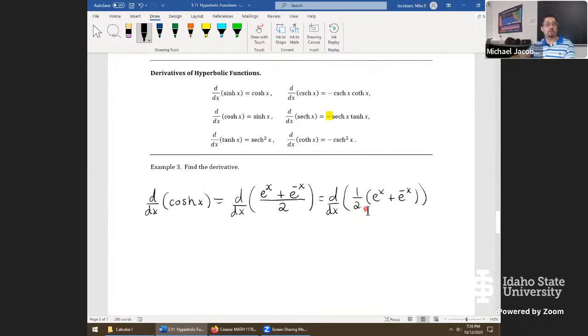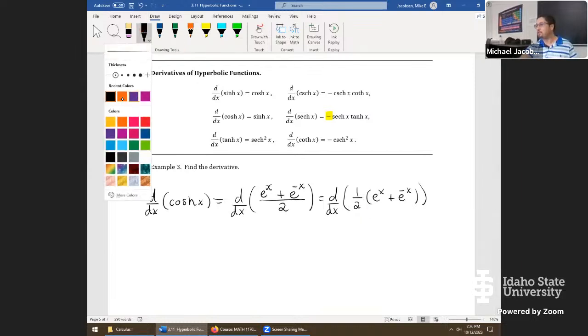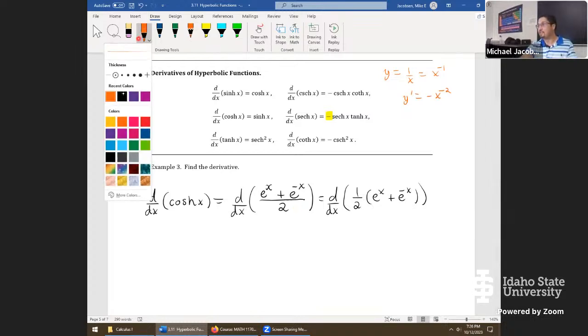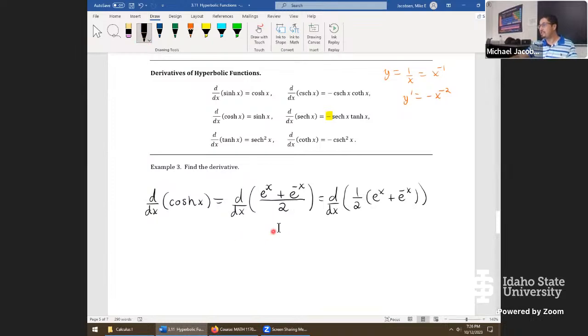That is a constant multiplying, so we get to use the constant multiple rule in place of the quotient rule. If you can ever make that happen, that's always a good idea. And it happens on this one as well. Just as a reminder, if you see 1 over x as a function, quotient rule is a bad call on this one. Call it x power negative 1, and the y prime would be negative x power negative 2. Same idea here. Try to get out of a more complicated rule if you can, and you're always working as best as possible. Maybe another way to say it is you don't want to use your biggest sledgehammer on a problem that's actually kind of small, really.